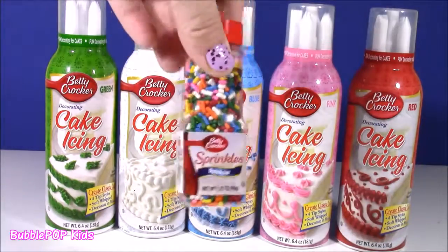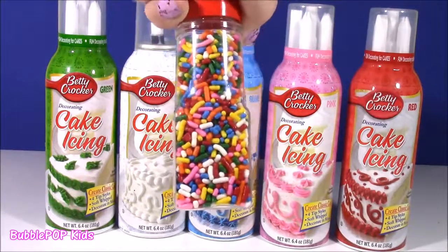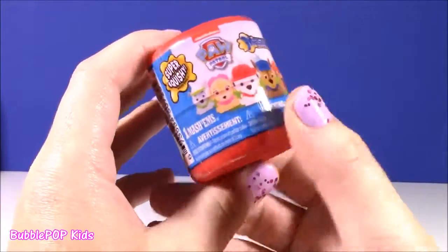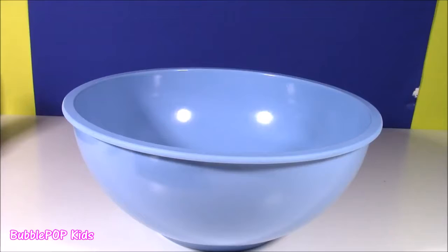Almost forgot, what else do we need to decorate our cupcakes? We need the sprinkles. Here they are, all colorful rainbow ones. Cannot wait to dazzle them up with these. And stay tuned till the end of the video, because after we make our sweet treats, we're gonna be opening this Paw Patrol mashem. We are doing this!